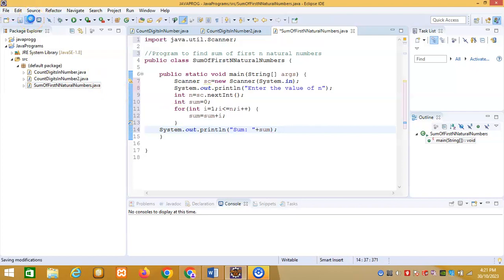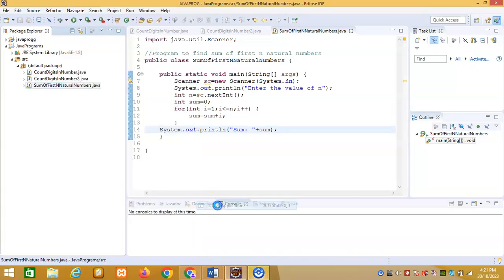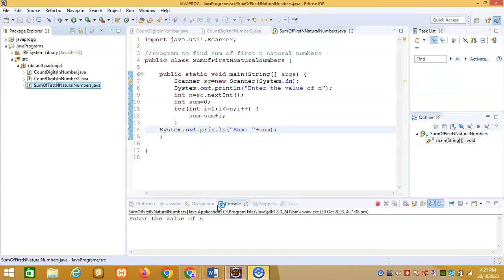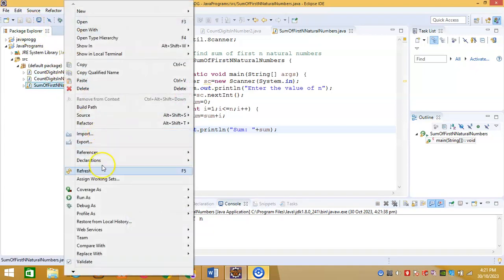Let's save this and run this program. So value of n I will take as 2. So you know the output should be 1 plus 2 equal to 3. So this is correct. Let's run it again.